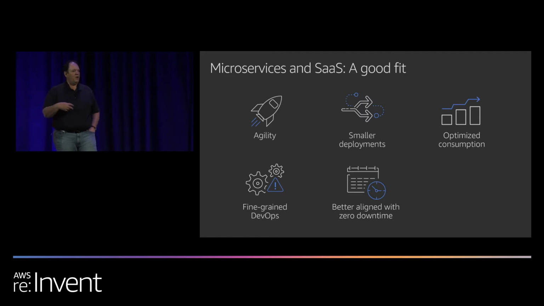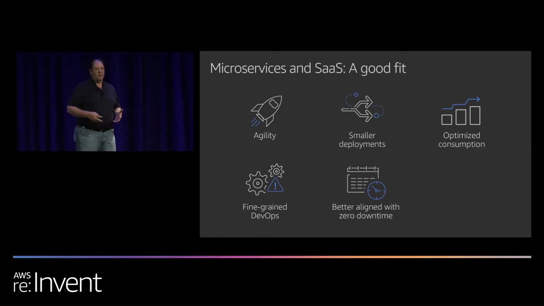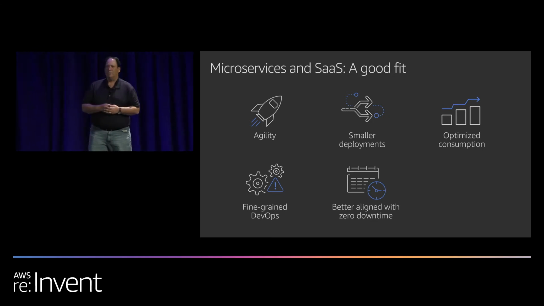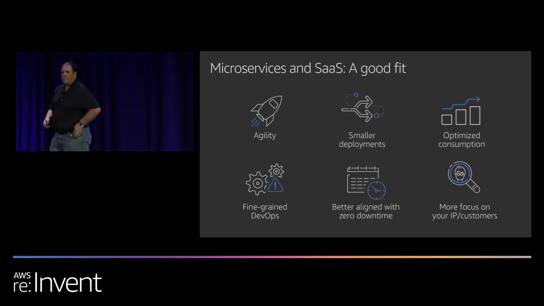We want to have a model where we're not saying, well, we're down for 4 hours while there's a maintenance release going on right now, which is the traditional monolith kind of model. And just generally, because we're in this microservices model, because we have these smaller deployments, all the things we're sort of talking about here, we end up with a model that is much more conducive to a zero downtime goal.